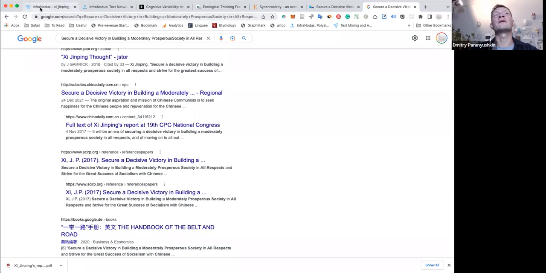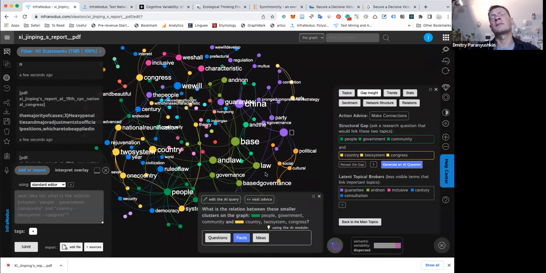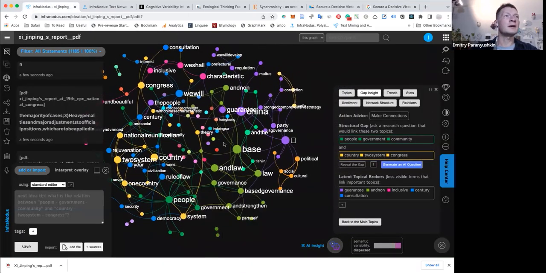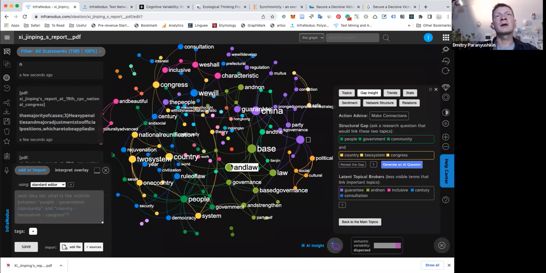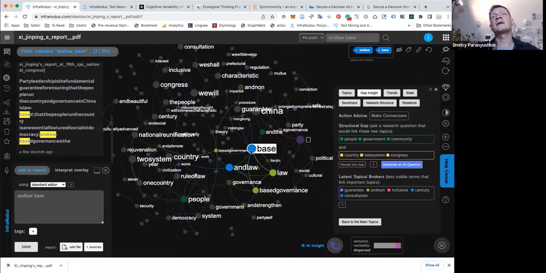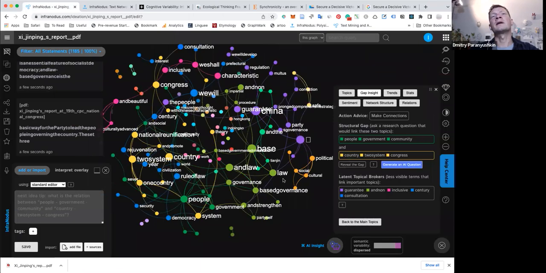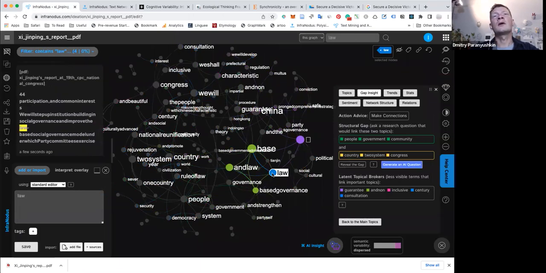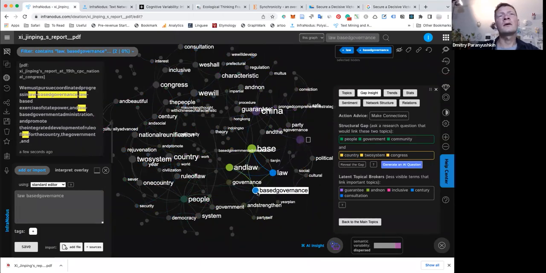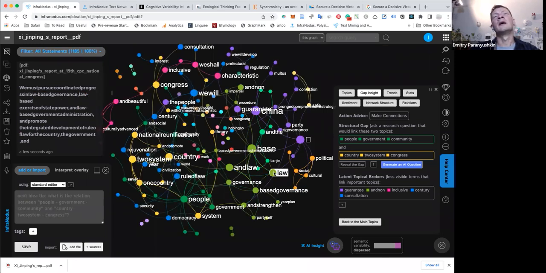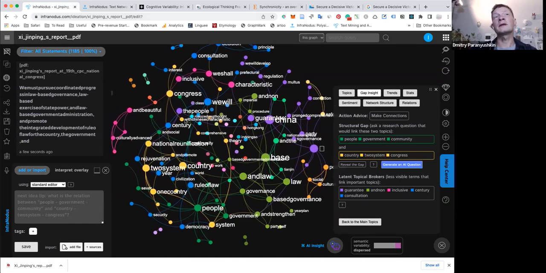I actually was doing it a lot with the presidential speeches, so it's quite interesting because you can really quickly find some really interesting clusters of ideas that, for example, in China, they might link the idea of law to governance, and maybe in some other countries it's going to be law and criminal. So we will see how they approach it also in different ways. So yes, it can be very interesting to analyze political speeches.